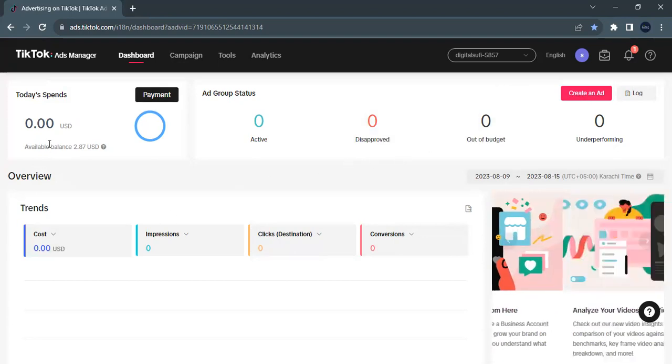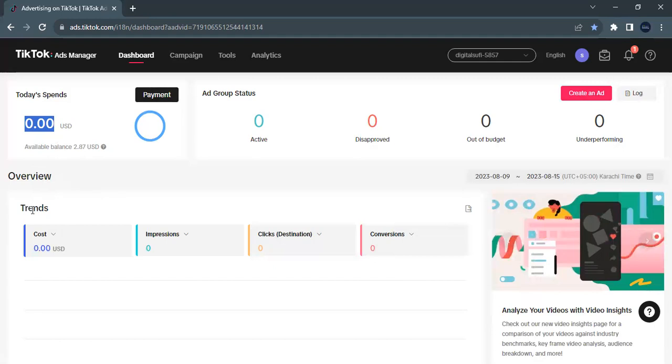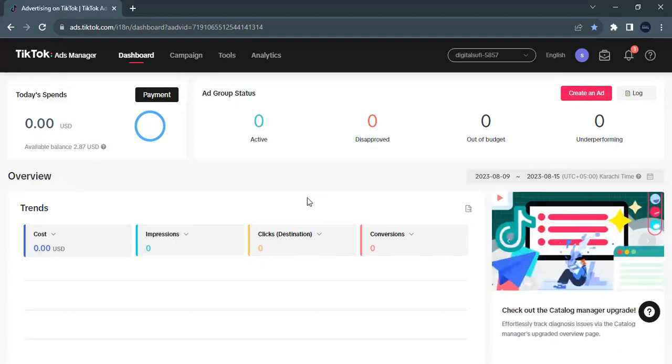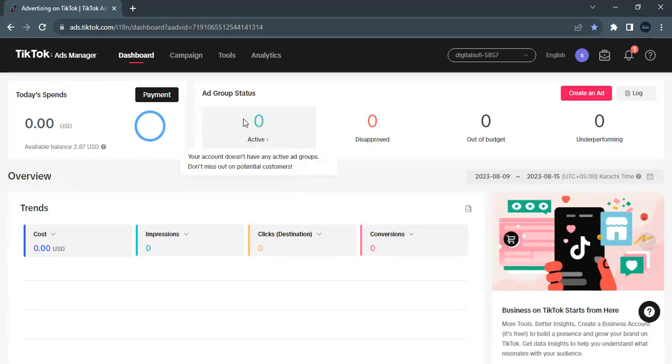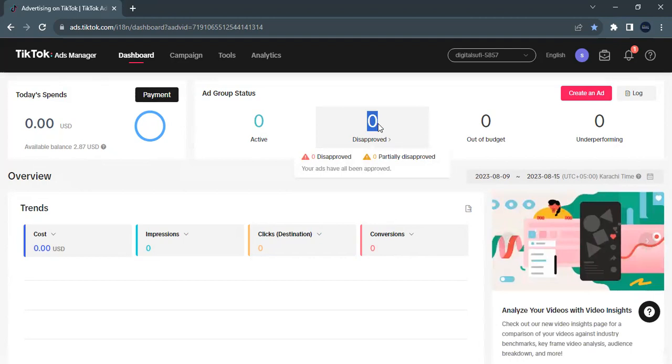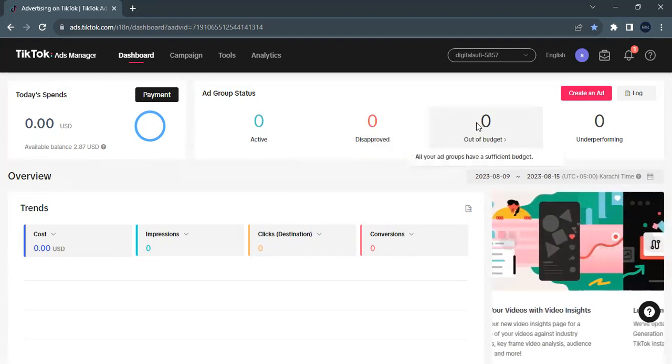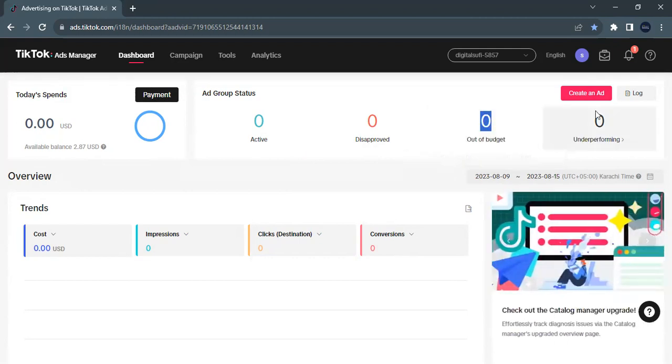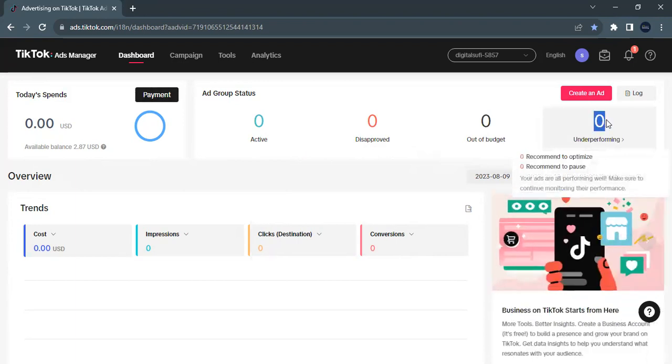You can check your total spending today, your total cost, impressions, clicks, conversions, and your ad group status: how many ads are active, how many are disapproved, how many are not running due to out of budget, and how many are underperforming. These are the basic things.